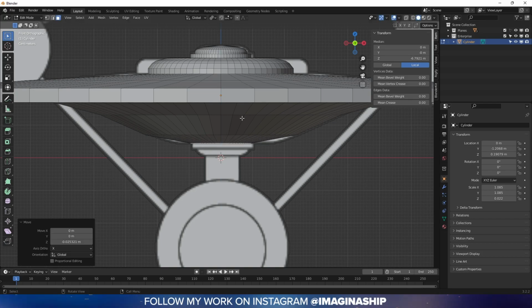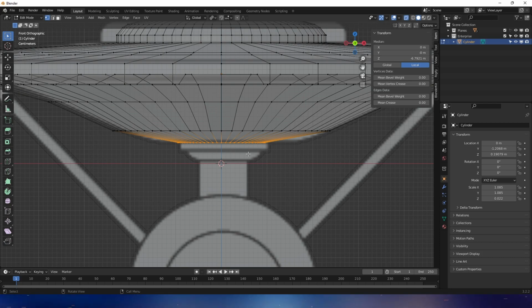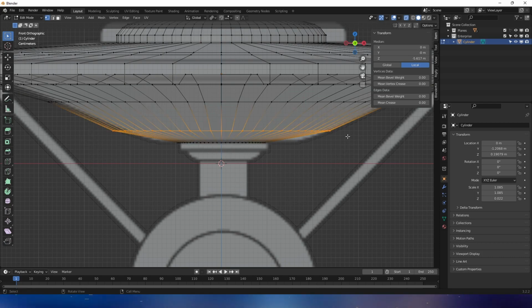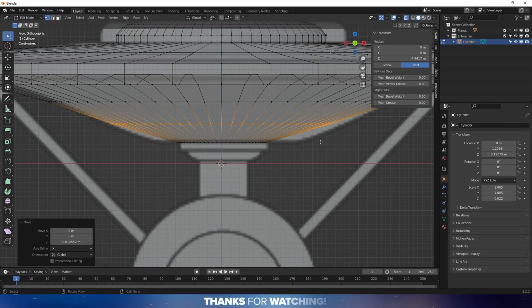Tell you what, Alt Z, go into X-ray mode. 1 to bring in vertices mode. And just do a drag selection, G, Z axis. Just kind of round this out a bit more. Forgive me if I ever say vector points or anything like that. I do a lot of work in Adobe Illustrator and other programs and everything, and I kind of get stuck in vector mode.